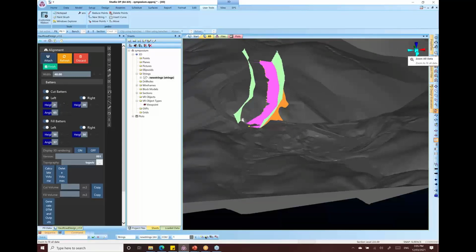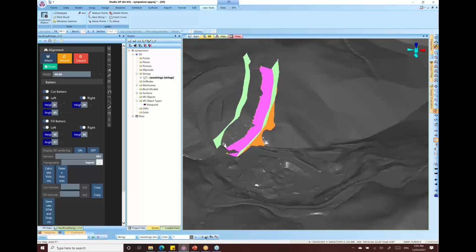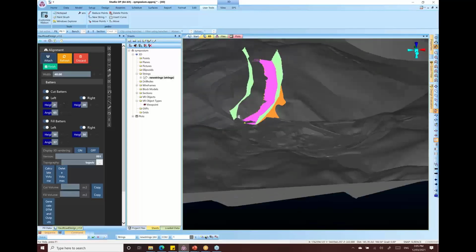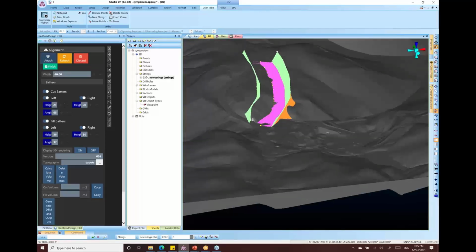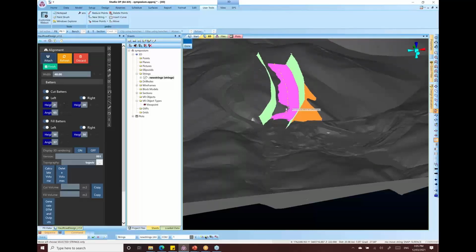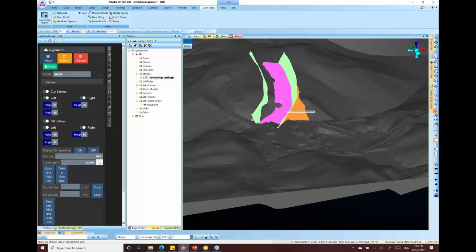Let me rotate a bit. As you can see, this is a haul road design. And I can start to edit or move that. For example, if I would like to move it just a little bit, I can move my haul road and define the best point where I would like to have it, as well as move some points and start to create my haul road in a different way, or delete some points here.